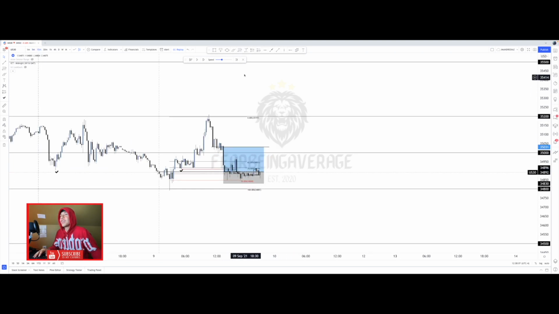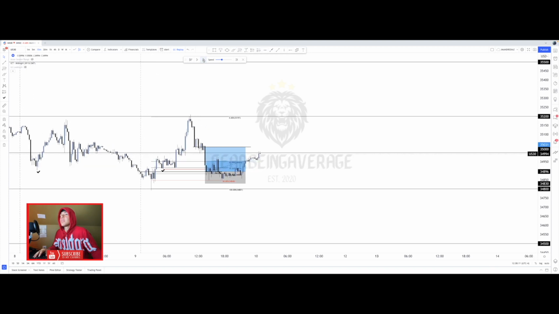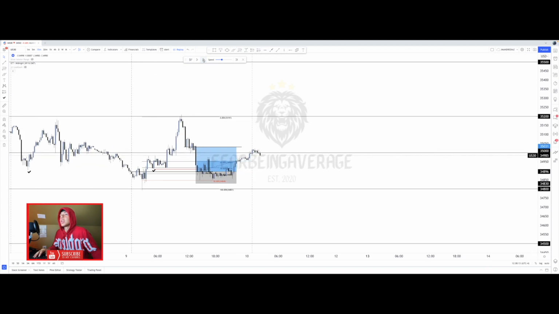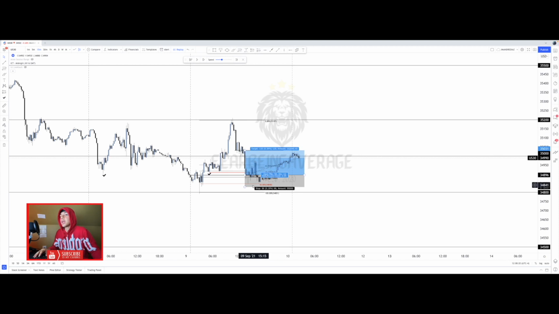This just started ranging horribly. Ranged horribly before trading all the way up. This is an example of a trade that would have played out, but it wouldn't have been the best trade due to the fact that this was during Asian range. But you can see it ideally still played out using the 1 hour Fibonacci, using the 1 hour order block, and understanding keeping a stop below that 1 hour order block also, just like that.